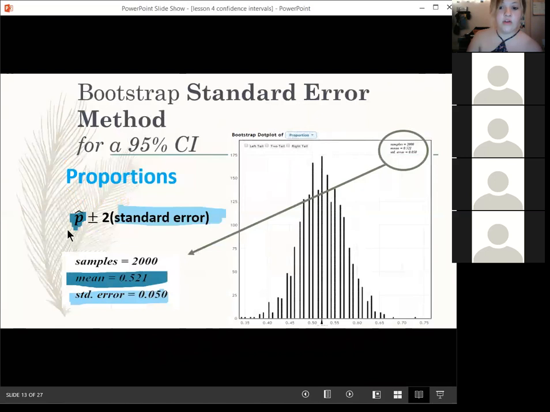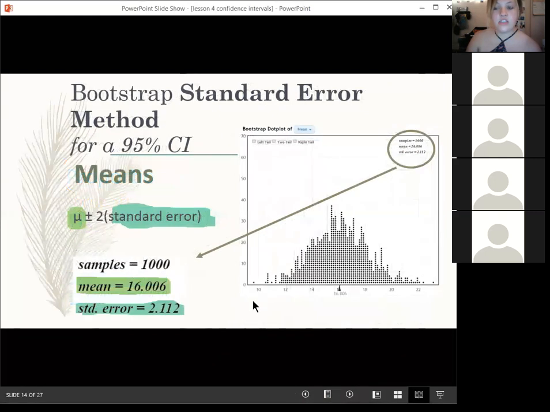And so once again, this right here is just our general equation. Remember, this is our point estimate. So it's a sample proportion plus or minus 2, because we're talking about a 95% confidence interval, times the standard error. So in this case, we have our samples, which is our n, and then we have our standard error. And then all we would do for this is plug them in if we want to find out our actual confidence interval. As you can see, this is approximately normally distributed, which is why we can use that standard error method.